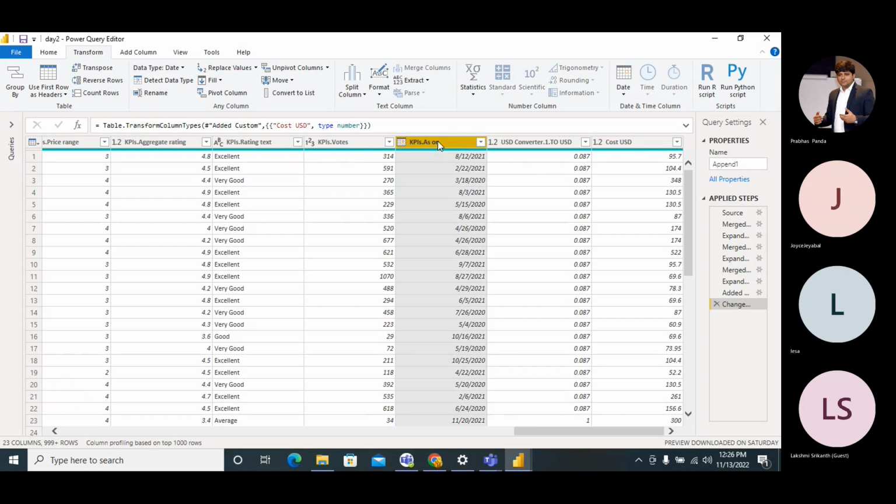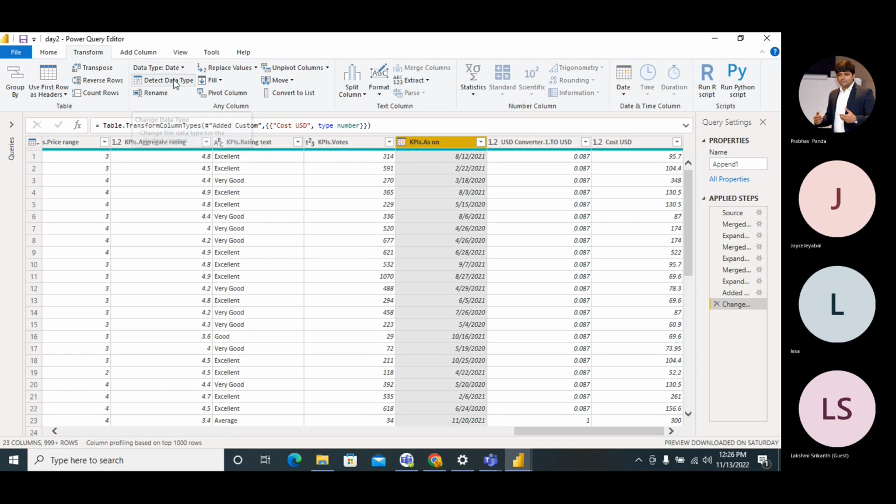After you select this, under the Transform tab, there is a group called Date and Time Column group. In that you will have a Date option. Where is the group? You need to look for the Date and Time Column group.